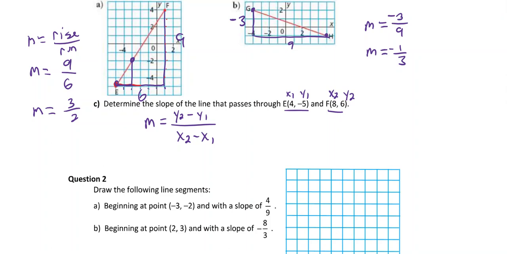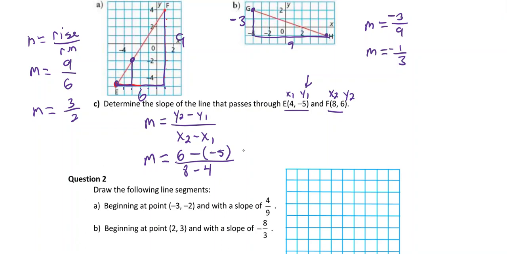So we have all our points, and now we can just kind of throw them all in, right? So m is equal to, so y2 minus y1. So that's going to be 6 minus, and then careful on this though, because it's 6 minus, and is it minus 5? No, because it'd be plus 1 because negatives can't. Right, it's really minus, and then I put it in brackets, minus -5. If you're going to make a mistake on this, it's probably going to be right there. So just careful on that one. That looks like a positive. Over, and then x2 minus x1, so that's going to be 8 minus 4.